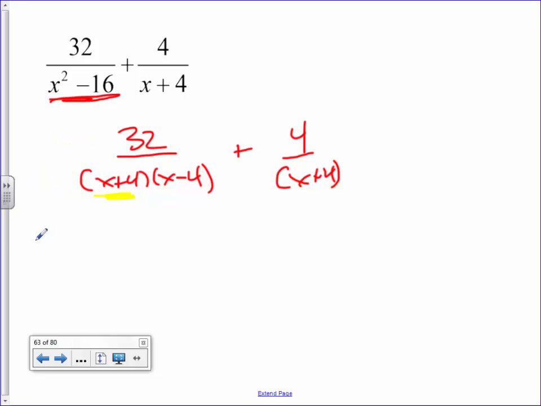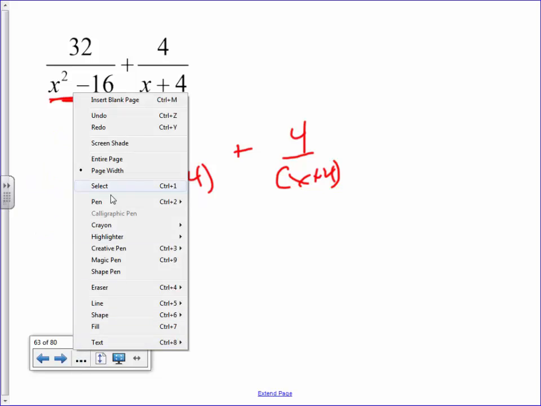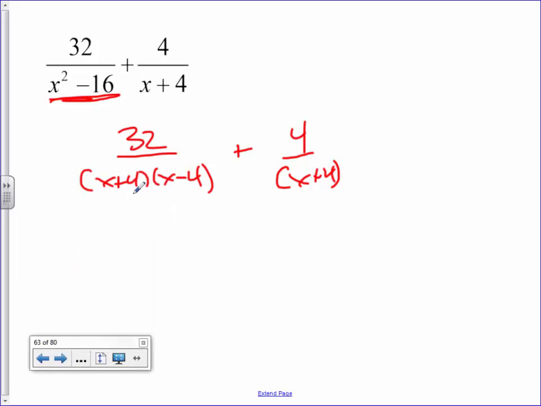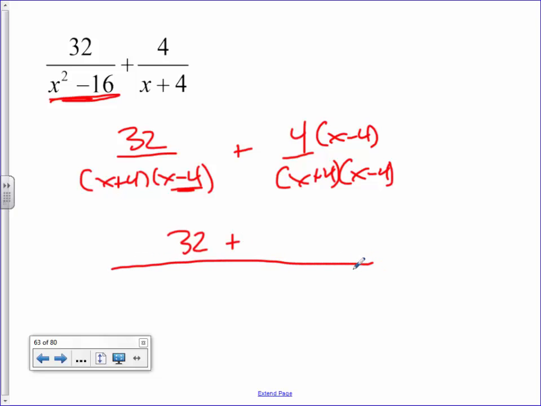So rather than having to do all of that work, all I have to do actually is recognize that this x minus 4 is the one thing that this guy over here doesn't have. You've got to add it to it. So I'll just put 2 of those on the other side. One on top, one on bottom, of course, right? So now I have common denominators. You're going to have 32. We're going to give you a second to catch up here. Don't go too fast.